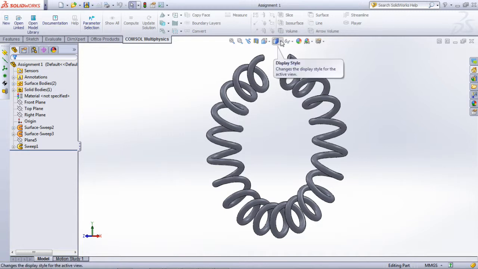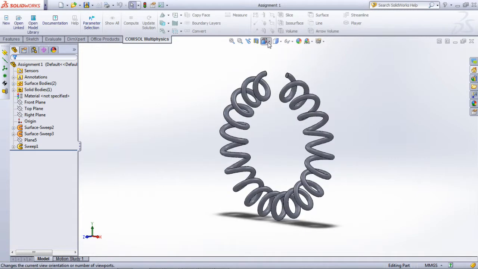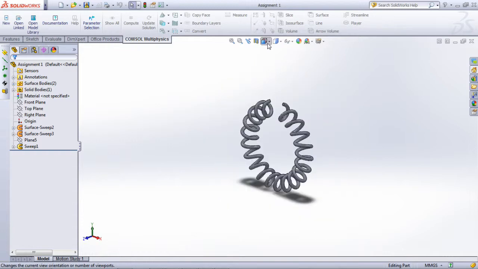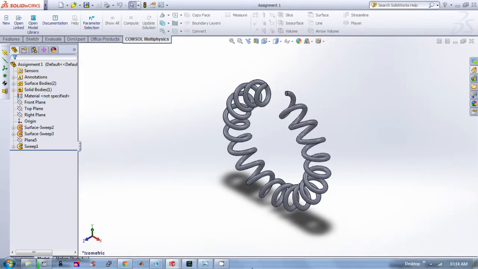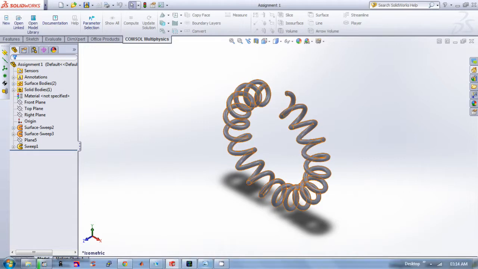A Rogowski coil is a passive transducer which is used for current sensing. A conductor with an alternating current when threaded through the Rogowski coil will induce an electromotive force in accordance to Faraday's law. The electromotive force induced in the Rogowski coil is proportional to the rate of change of current through the conductor and its frequency.